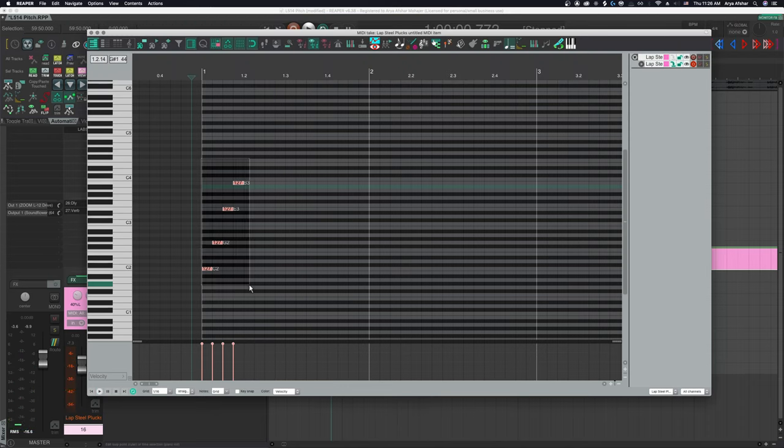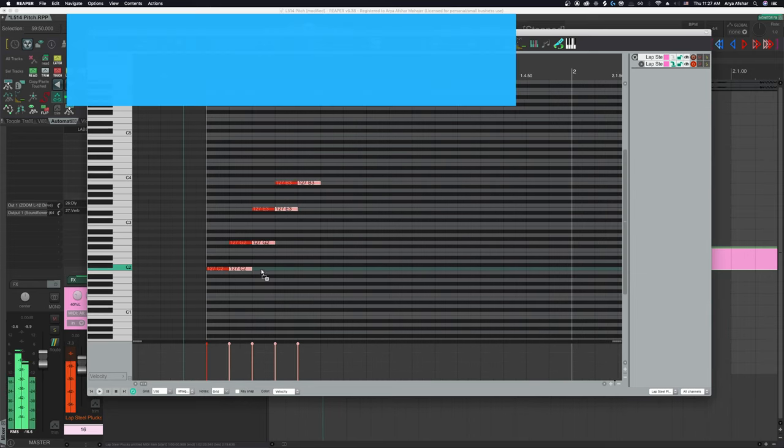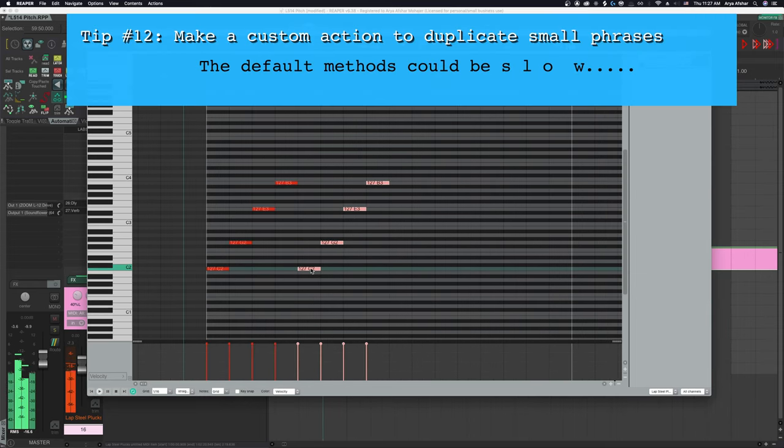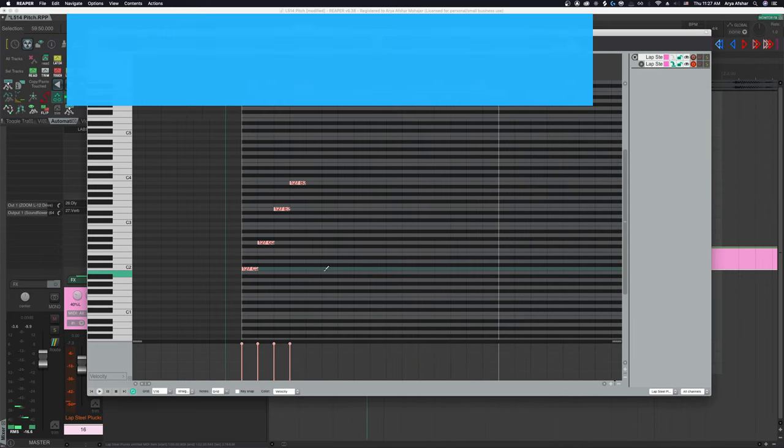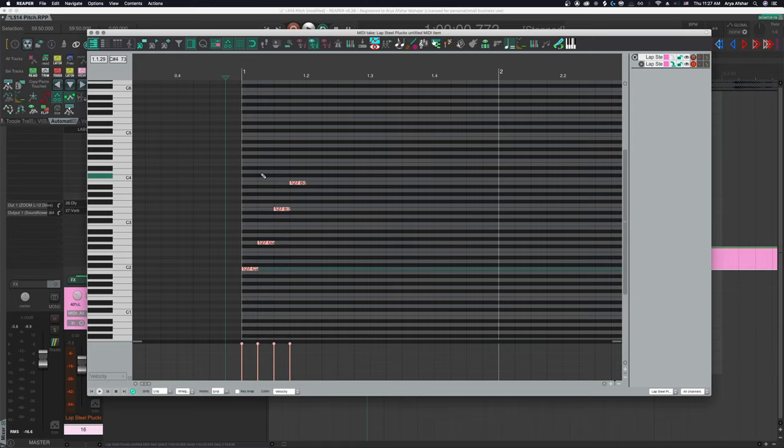Now if I want to copy these over, well, there's a few ways of doing that. By default, you can hold Command and you can just copy the notes over like this. Then I can just grab both of them and copy it like this. But as you can see, you're kind of prone to errors that way. And it may be a little bit slow, especially if your passage is really big, right? So another thing you can do is just go Command and C, place your cursor here, Command and V.